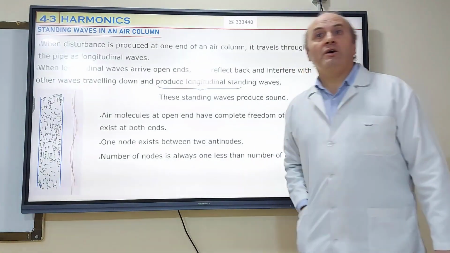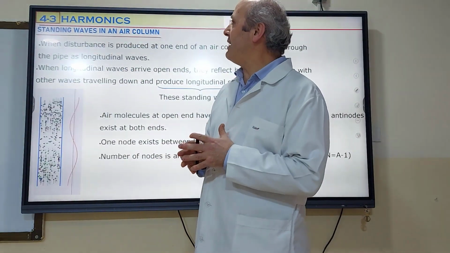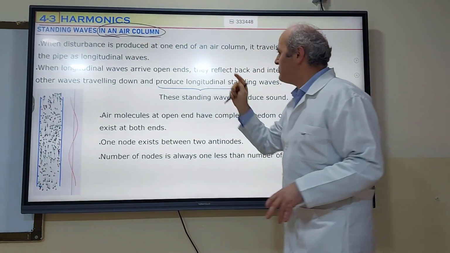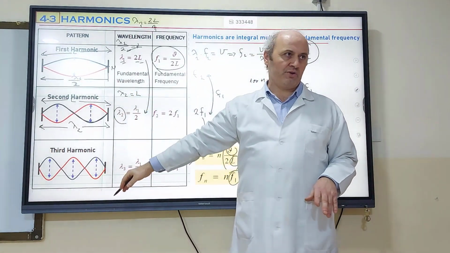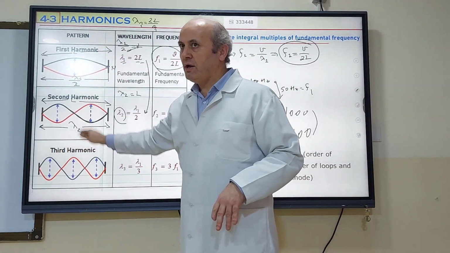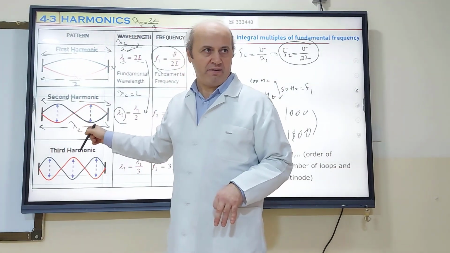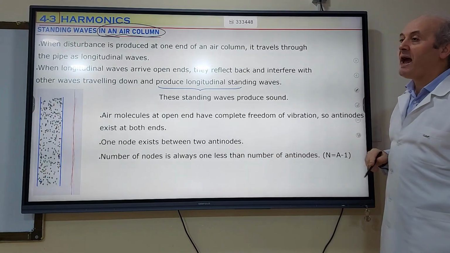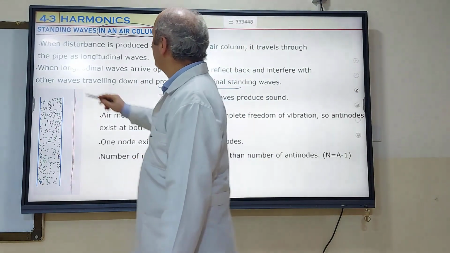Next instrument which we are going to study is pipes. The title is Standing Waves in Air Columns. Before starting this, one thing I have to say about the previous titles. These standing waves are transverse standing waves, because the string is vibrating up and down, while the wave is traveling along the string. That is the transverse standing waves. But in pipes, it's going to be opposite. In pipes, we have longitudinal standing waves, which make the sound.